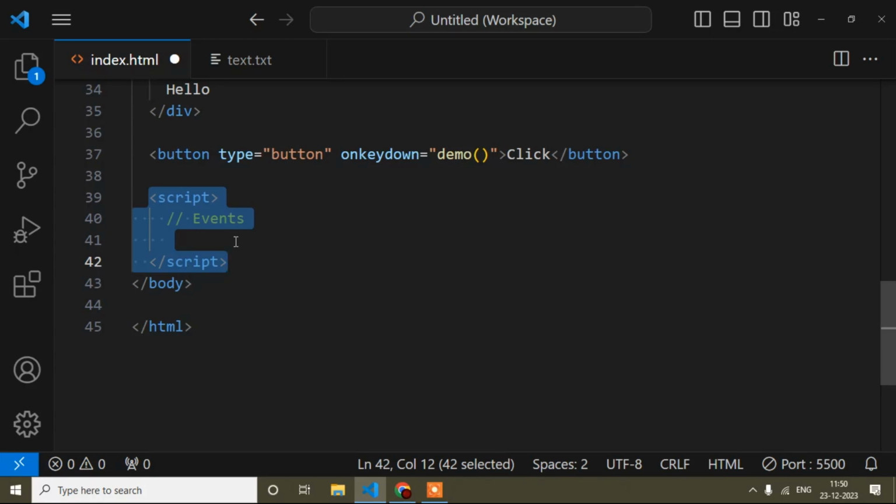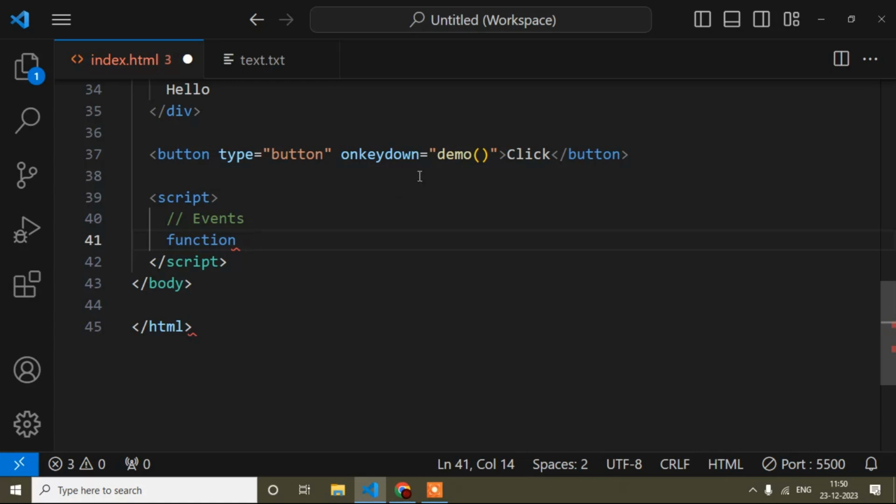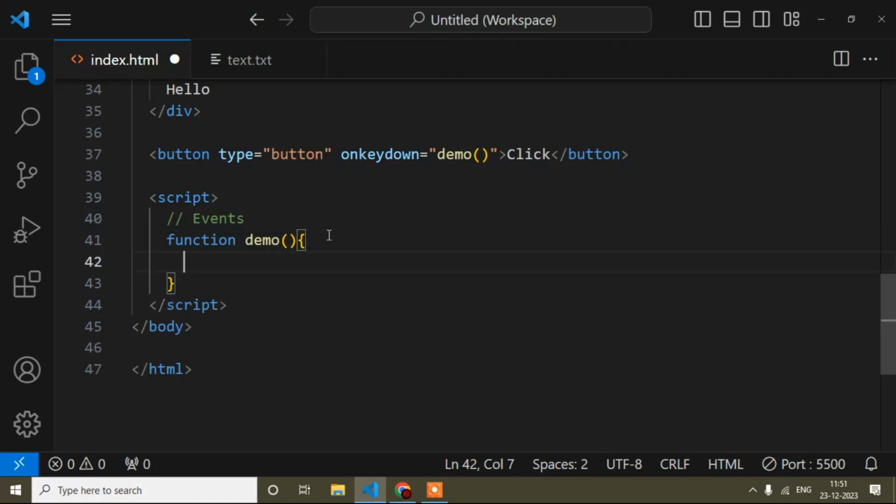So now I'll come to the script. We are writing JavaScript, but we are writing inside this HTML file, so we have to denote that we are writing script inside the HTML file. That's why we have to write the script tag. Now here I write function, that is the mandatory thing, because I told you this is a function. This is the function name, but when I define something, we have to write the function keyword, and then curly braces. This is the syntax, so you have to remember this syntax. Now this function I have added inside the script tag.